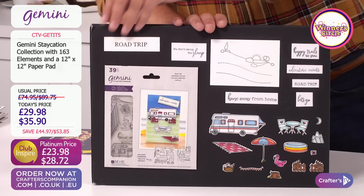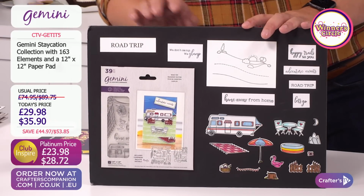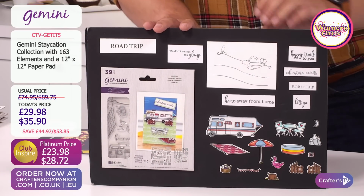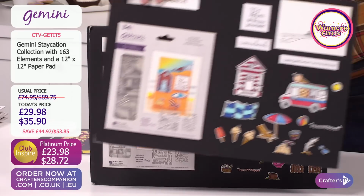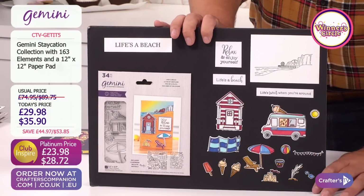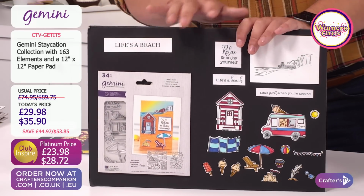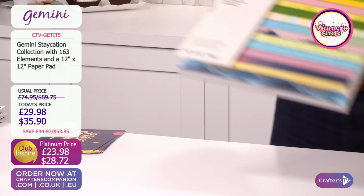Wow, this is stunning. Again, the stamps that you're seeing here are just incredible. I love the flamingo. That is perfect. Flamingo just screams out to me on this one. Again, with the wonderful sentiments and the life's a beach. Again, the ice cream van, how cute is that? That is stunning, with the little ice creams. And how many times could you use these? And plus, you do see there's 163 elements there, plus a 12 by 12 paper pad.